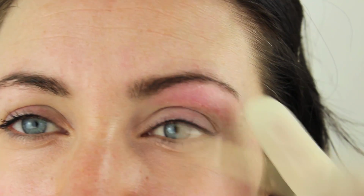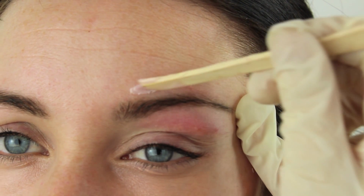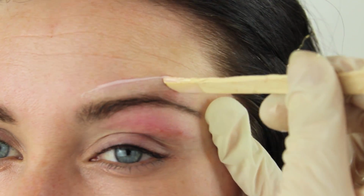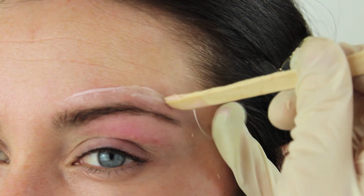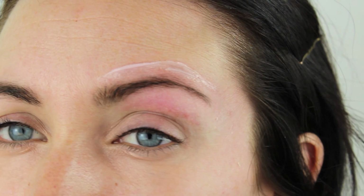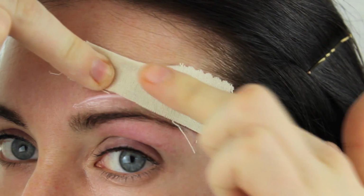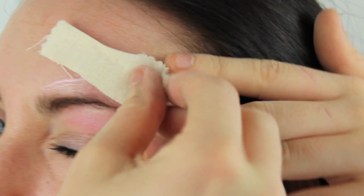With HD brows, you also want to take a small area from above the brow. Now you don't want to get too close because you want to leave a natural shape behind. So I'm just going to go just above the hair here, and remove that. I'm just going to do this in 2 strokes. I've just taken my gloves off because they're getting a little bit too sticky for me.